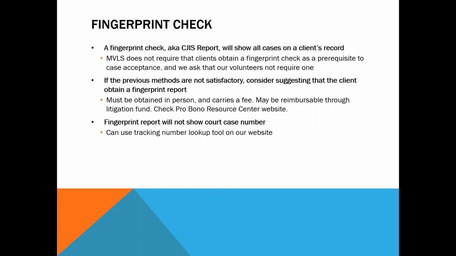So talking a little bit about fingerprint checks. A fingerprint check is obtained through the Criminal Justice Information System, which we call CJIS for short. And again, that's going to show every case on a client's record. The reason that I have this later in the PowerPoint is that we're not always going to be able to obtain a fingerprint check. It is burdensome for clients to go in person and pay a fee to obtain this check.